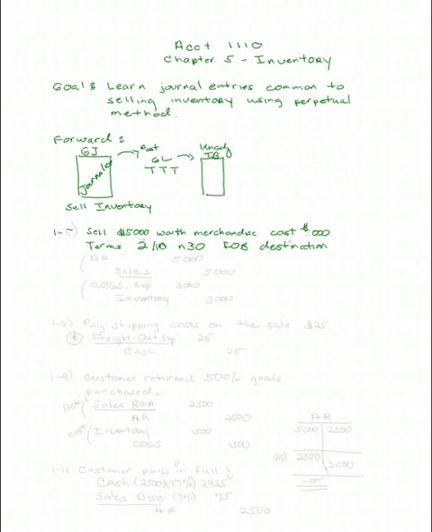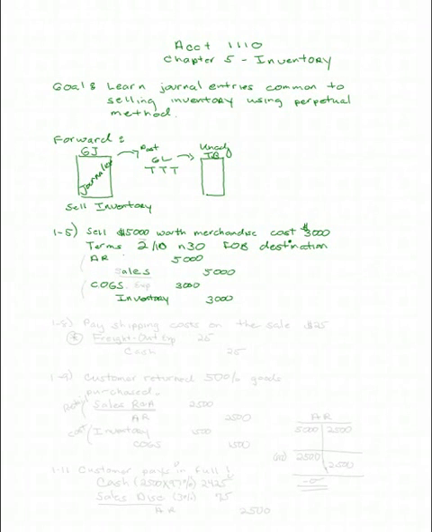Our first journal entry is to record a sale on the 5th of January. Again, $5,000 worth of merchandise we sold to one of our customers that cost us $3,000. The terms that we're giving our customer are 2/10 net 30, and it's FOB destination. So title transfers when it arrives at its destination, and we're going to have to pay the shipping costs. Put this pencast on pause and make an entry to record that sale. A little trickier. Let's see how you do.